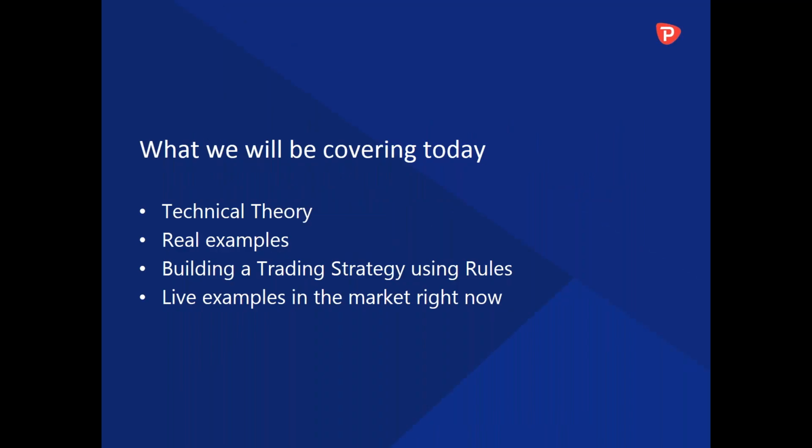So what we'll be covering today is we're going to be covering some technical theory, and we're also going to be covering some real examples in the market similar to last week. Then we'll be looking at building a trading strategy using this technical theory. So we're going to actually build together tonight a points-based system for how we can, as technical traders, trade the markets effectively and also with some form of consistent results. So by having things like trading rules and by having a point-based system, we always make sure that we're taking the same type of trades and therefore our results are going to show those as well.